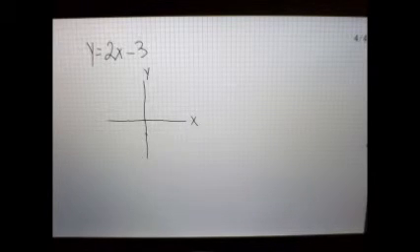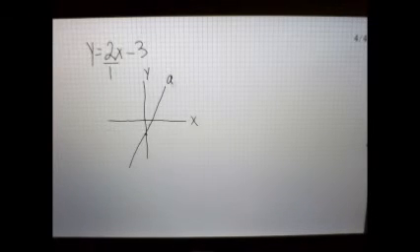The slope, now you see only one number here. Previously, it was 1/2, and that gave us the rise over the run of 1/2. In this case, we have just the whole number 2, but that would be the same as 2 over 1. So the rise is 2 and the run is 1. So we're going to go up 2 and over 1, and there we will find our next point. We can again go up 2 and over 1 and find our next point. We can then connect our dots, showing where our line goes.